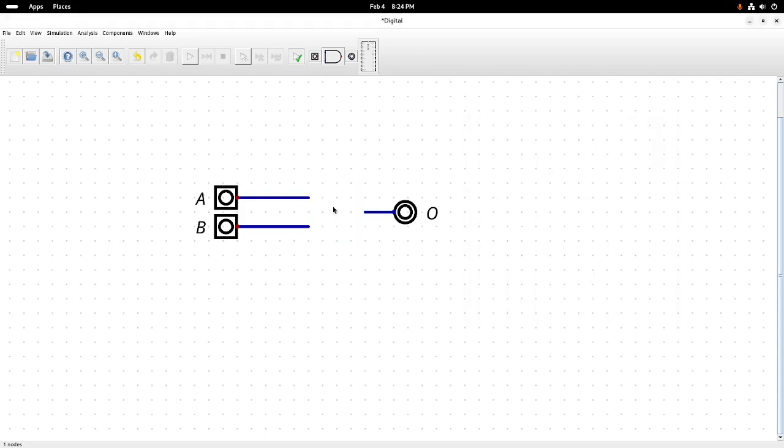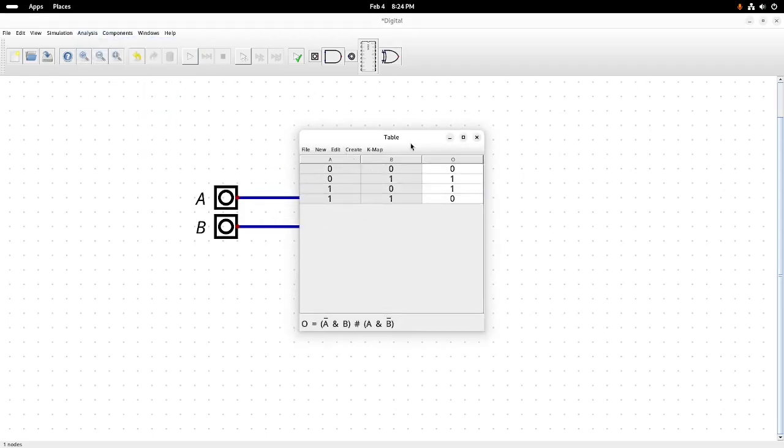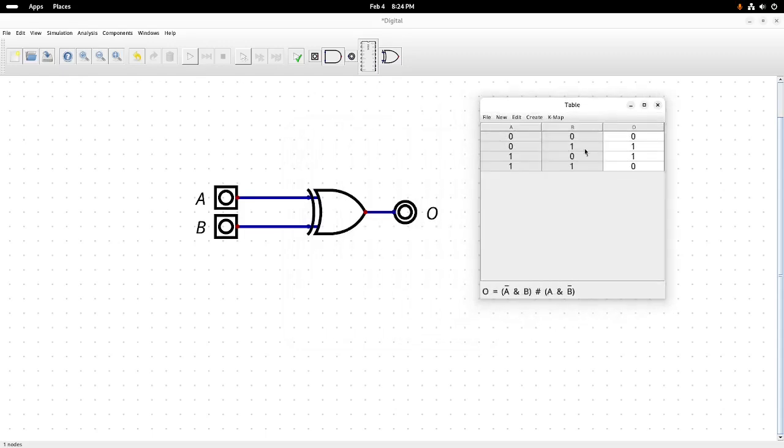If we swap this out for, let's say, an XOR, and we analyze it again, well, look at that. It's an XOR, and it tells you the equation down here. However, by default, it doesn't use that format.